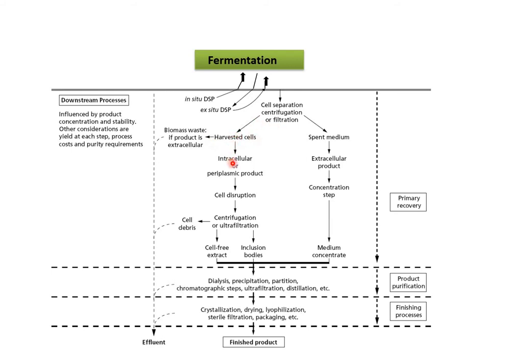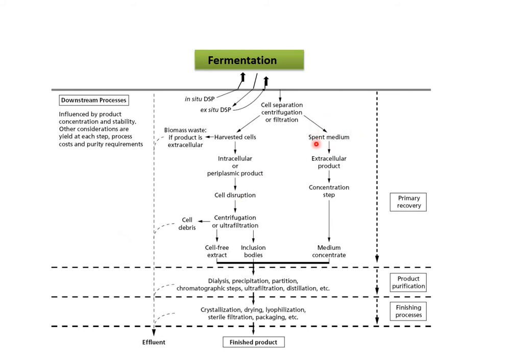But if the product is intracellular or periplasmic, then the cell disruption will take place, and the method of the cell disruption, or cell breakage, I will discuss in the coming slides. Then after the cell disruption, centrifugation or ultrafiltration will take place, by which we will get the cell-free extract, and inclusion bodies and cell debris will be discarded.